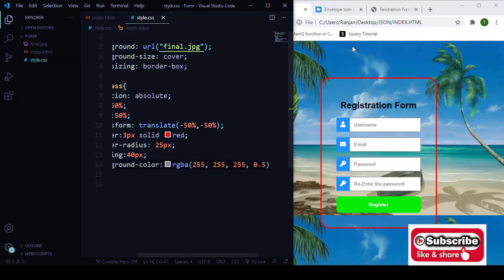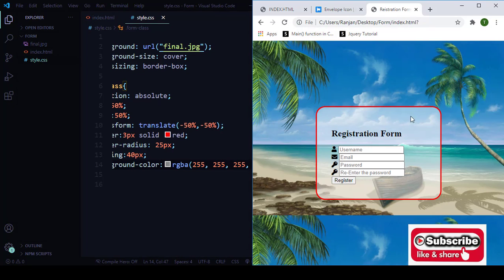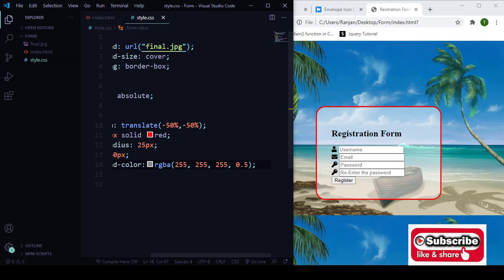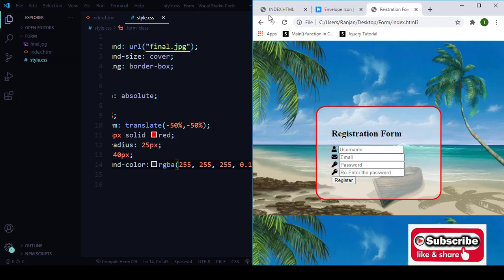When I put 0.5, now I'm going to get the transparent background. As you can see here, I can see the background image. If you want it to be more transparent like this, you can just reduce this value. Instead of 0.5, make it 0.1 in order to get a more transparent background. Now the background color is more transparent, as in the original design.